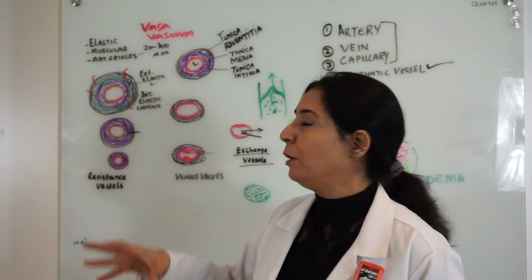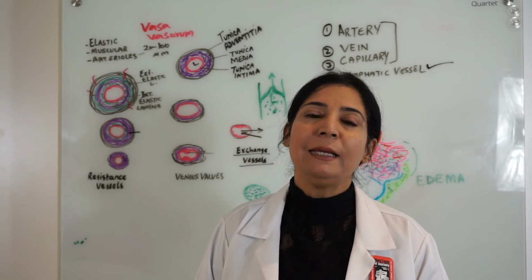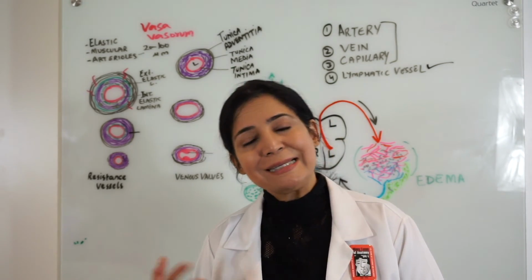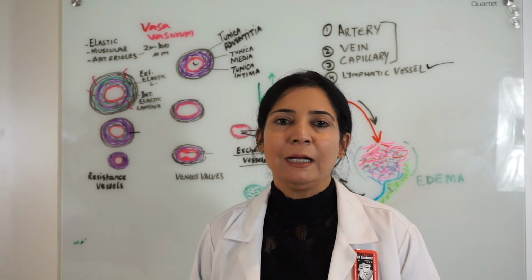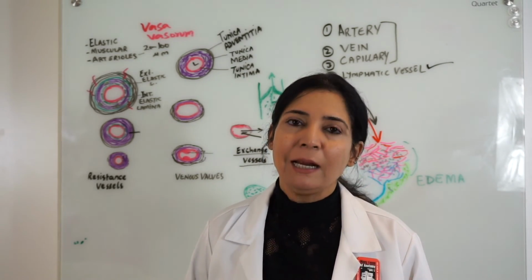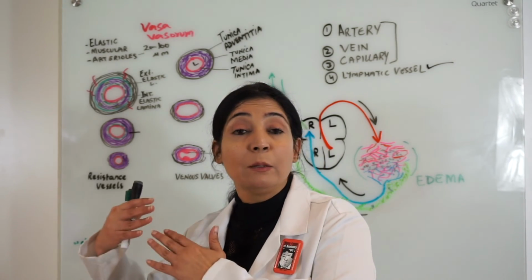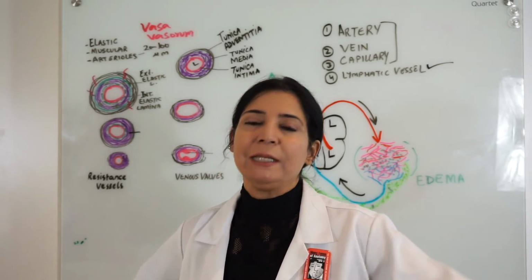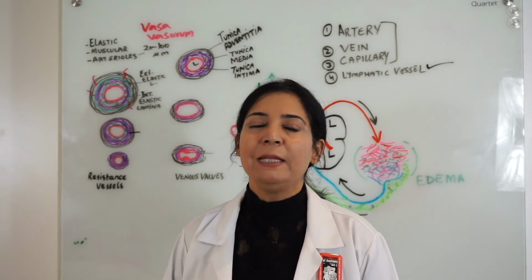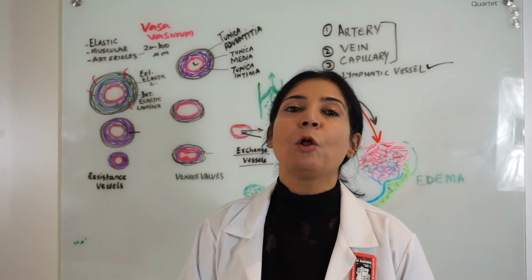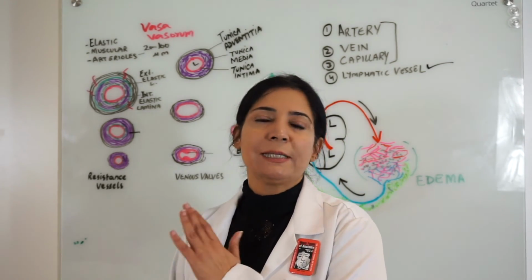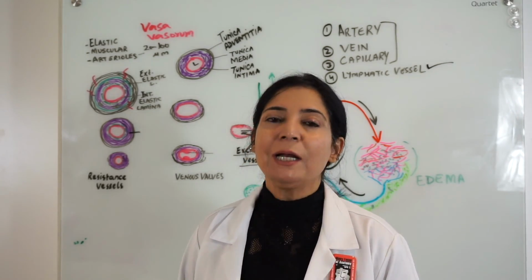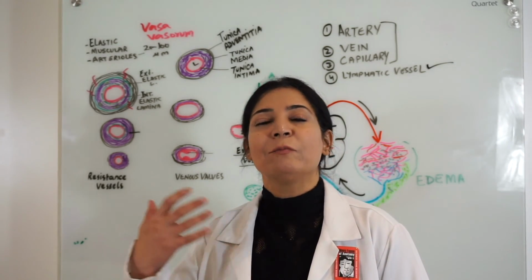The other thing is about the tunica media and the adventitia of the veins. Generally there is a set of superficial veins in our body, while arteries are always deep. There are basically two sets of veins, especially in the limbs: a deep set of veins running along with the arteries, and a superficial set of veins. The veins have a thicker adventitia, but their tunica media is not that well organized.